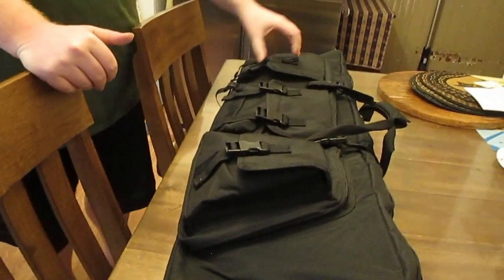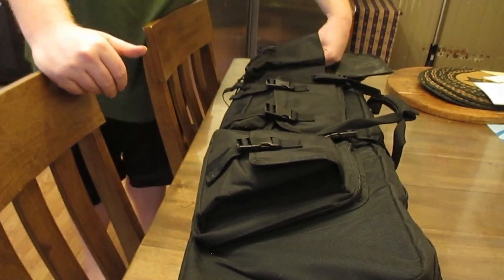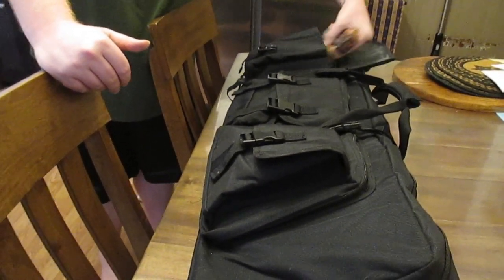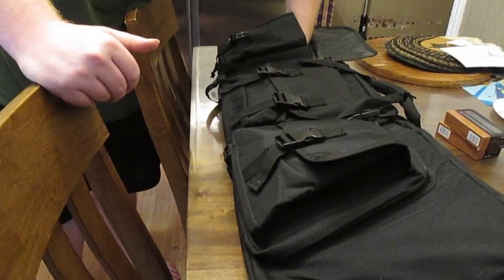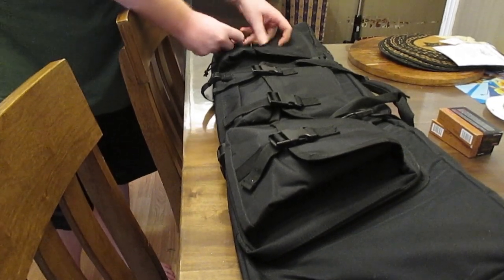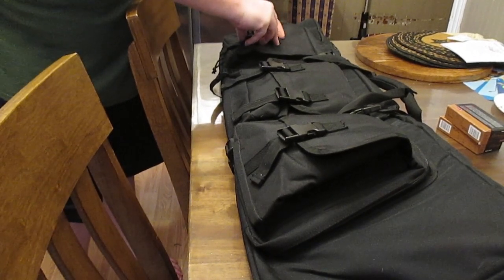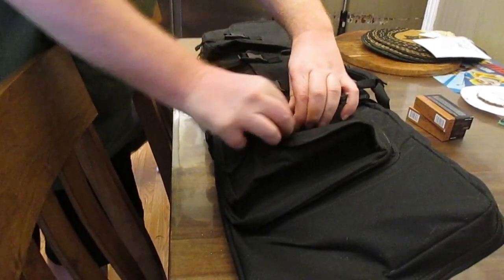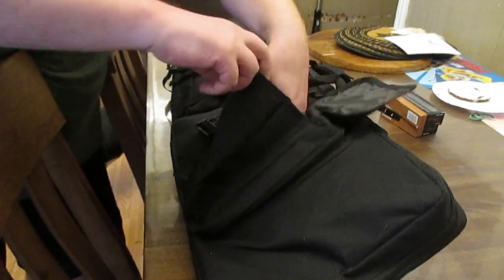I'm unpacking it now. Understand, this bag had actually held a lot more when packed because it also had ammo packed in it, which it still does. You got three pockets — three flat pockets — two of a similar size on each side, and these actually expand out. The strap is adjustable too for when you expand them out.